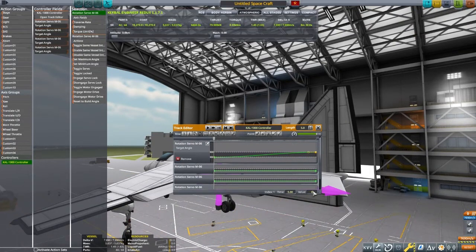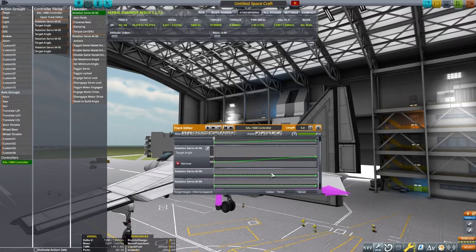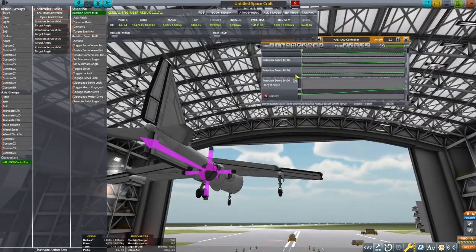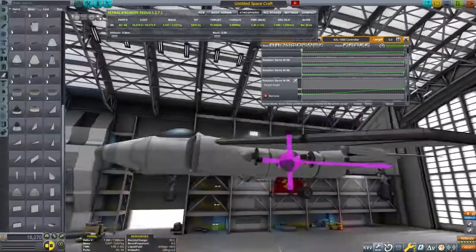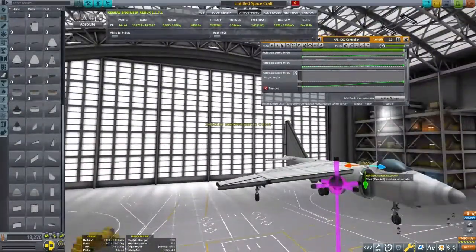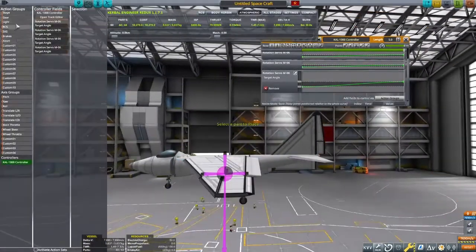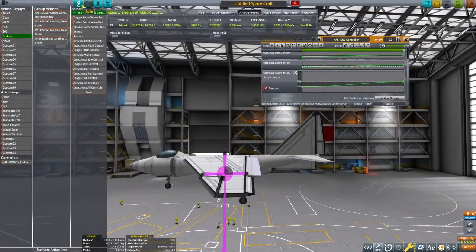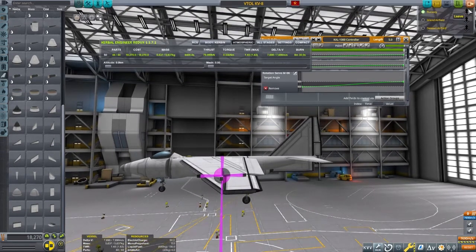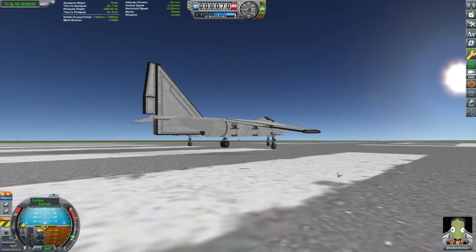All right, now I'm setting the action groups here, so it's going to go from 0 to 90 degrees on the CAL 1000 as I move that, and you can see that the center of thrust moves as the action group play speed is set. All right, make a few little tweaks here, get everything set, and let's see, what should we call this thing? Well, it's a Harrier. Let's call it the KV-8.